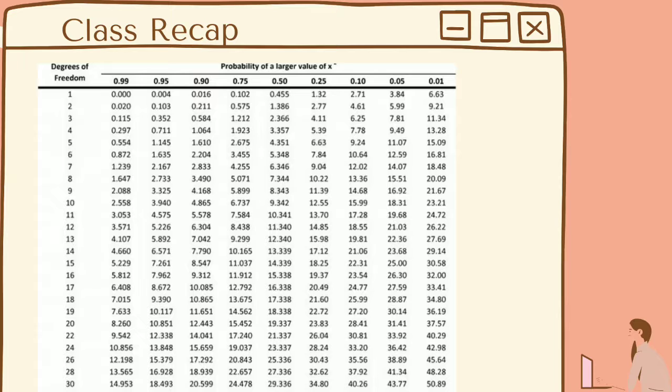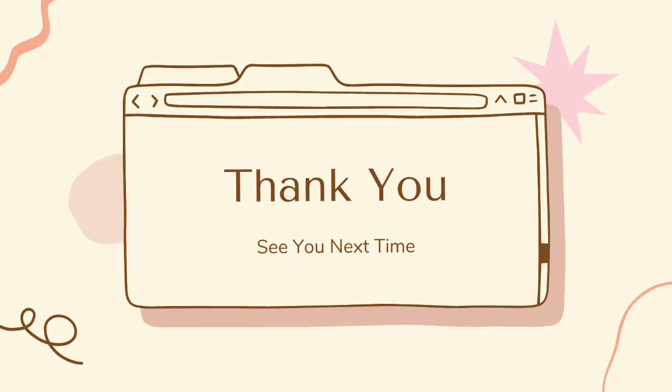In point 2, failing to reject the null hypothesis means you don't have enough evidence to reject its statement or prove it wrong. The main point here is that you know how to calculate the chi-square value and compare it to your critical value in order to decide whether you should reject or not reject the null hypothesis. So that's the end of our report.